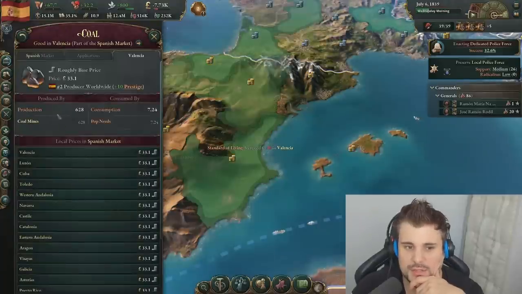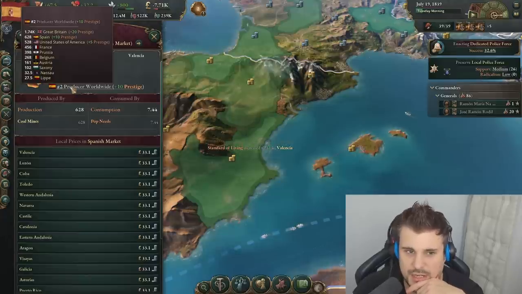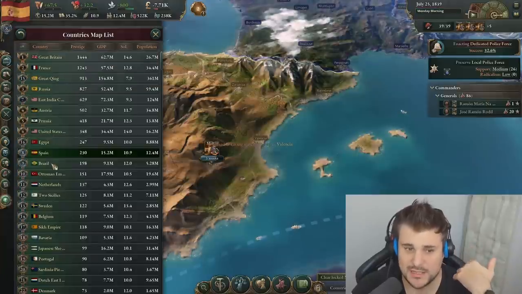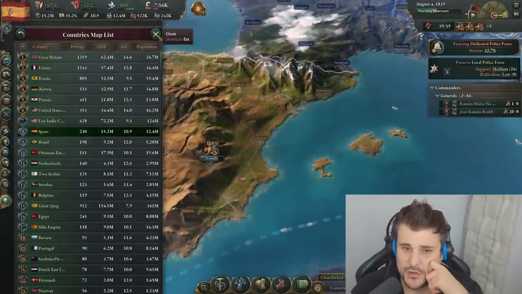If you click on coal as well, you can see we're the second biggest producer of coal in the world, which gives us plus 10 prestige. Prestige is a big factor that will let us level up to higher ranks, which gives us access to more interest points as well as other bonuses.